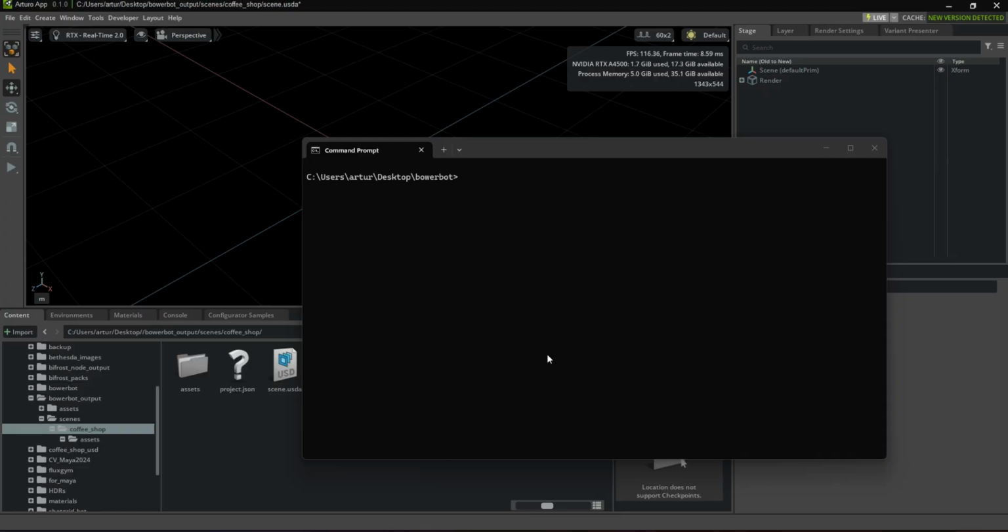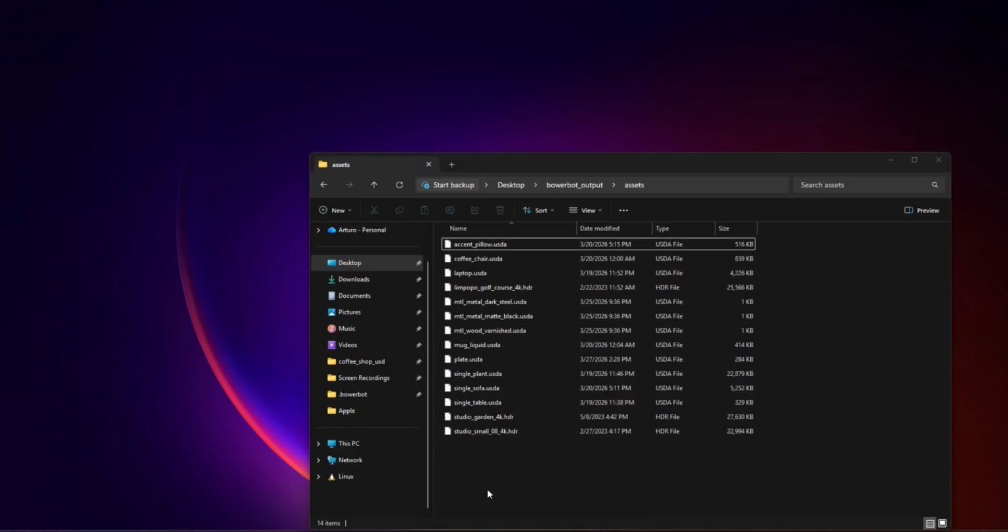So in this video, I'm going to show you how to add materials to your assets. For this example, I'm going to use some loose files or loose geometry, meaning that they're not in USDC format. They're not packed. So I'm going to use some assets that don't have materials. They're actually USDA. Let me show you.